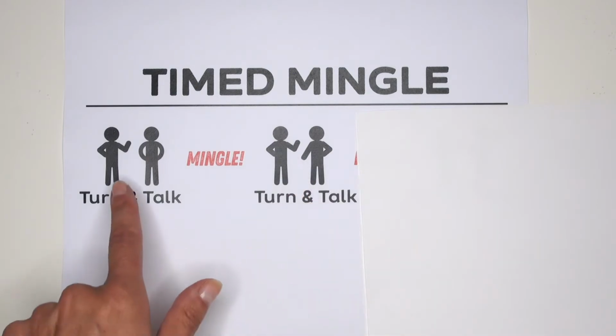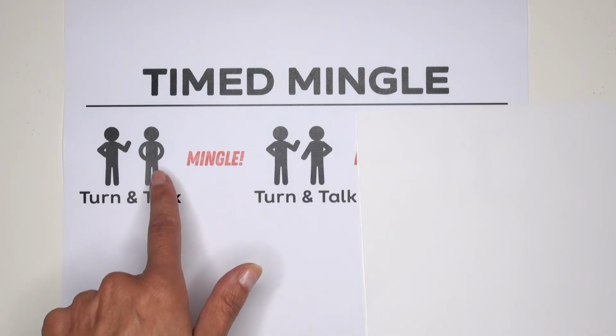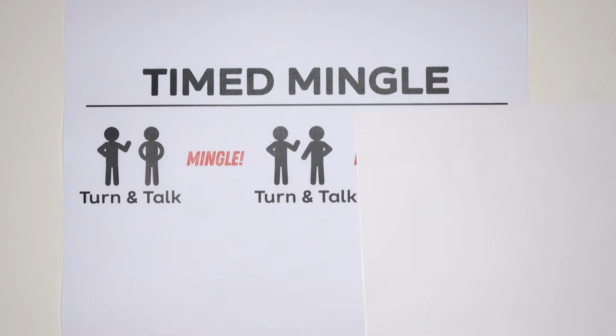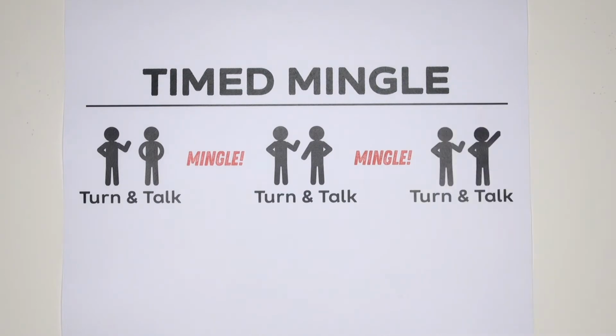Now, they might share what they said earlier. They might share what their partner said to them earlier, but nonetheless, they hear something new. Again, few moments of discussion, then stop, mingle again to find a third partner and engage in a turn and talk. This is a great way to vary your turn and talk, extend it a little more, and really get kids to focus in on the content. You move around the room and eavesdrop on the different conversations so that when we reconvene as a whole class, you can point out things you heard or clarify misconceptions or really engage in the next step of learning.